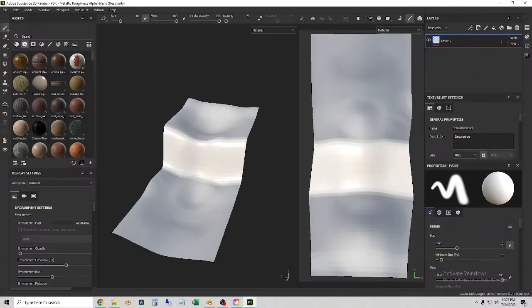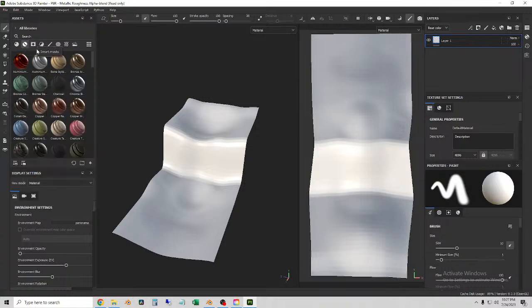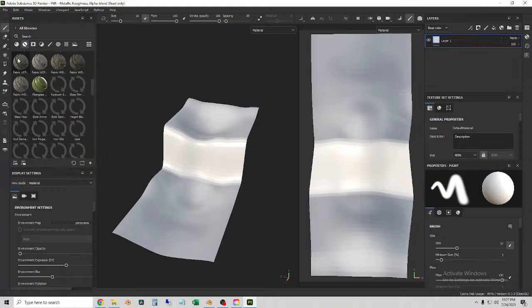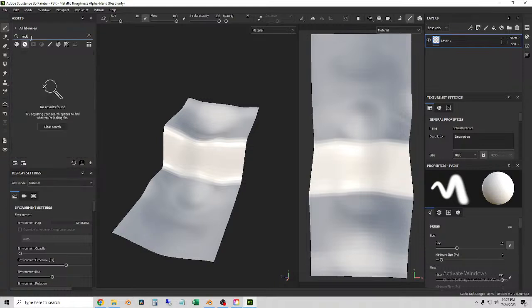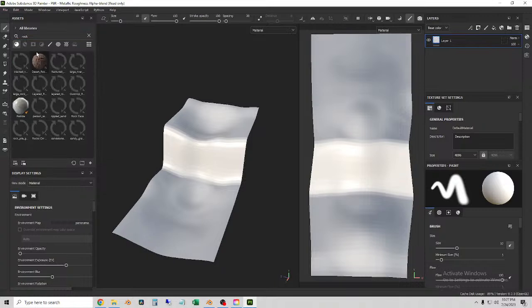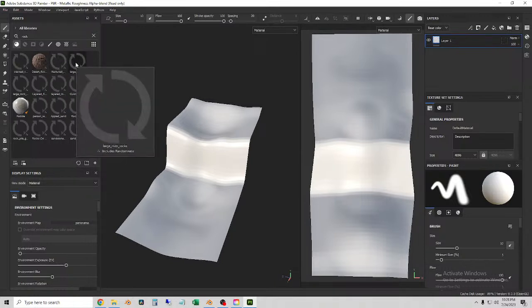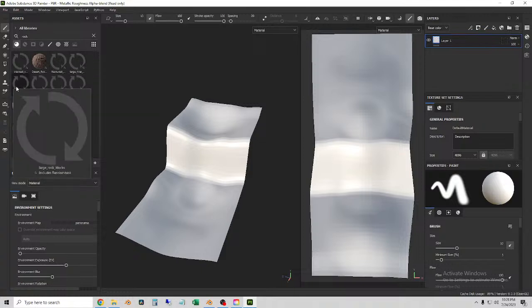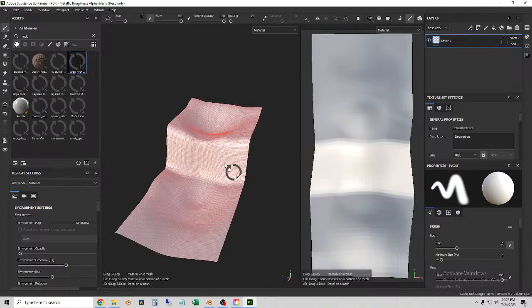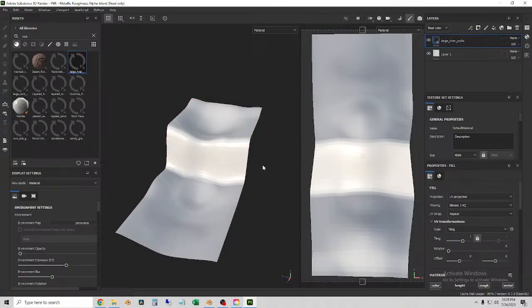So let's just start looking for some good basic materials. And there's a ton of them in here, but let's just type in rock. Okay, so these little previews are going to take a second to load because I think they're actually from the internet. Desert rock, fractured desert stone, large river rocks. Let's try large river rocks. Okay. Doesn't look like they are loading. There we go. Now they are.